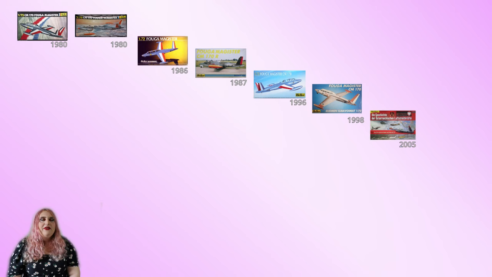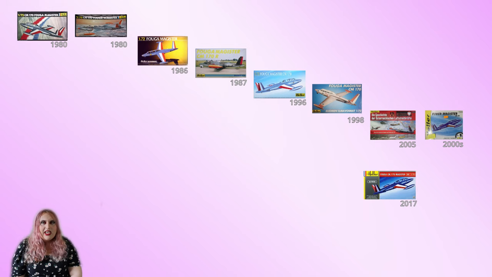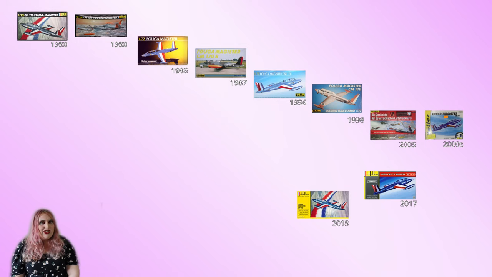In 2005, the Fouga Magister was included in an Austrian Air Force anniversary set. Around the same time, there was a reboxing of the 1996 release of the Bateau de France boxing, and the artwork remained the same and standard until 2017. In 2018, we got the new box art, which is the newest release of the kit, with, I think, the best artwork, because it has sort of the smoke behind it.